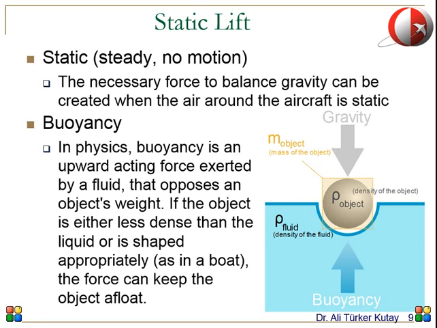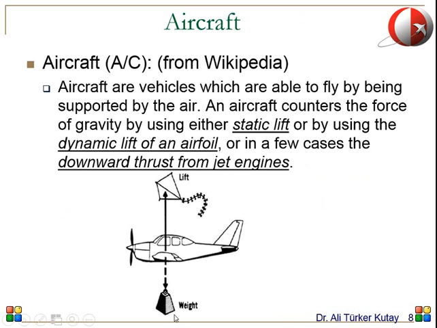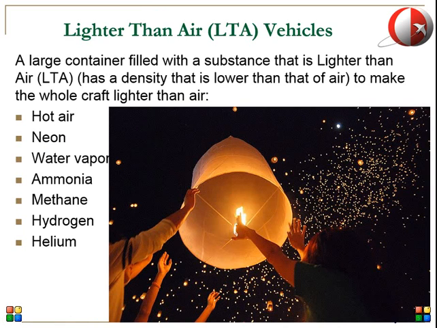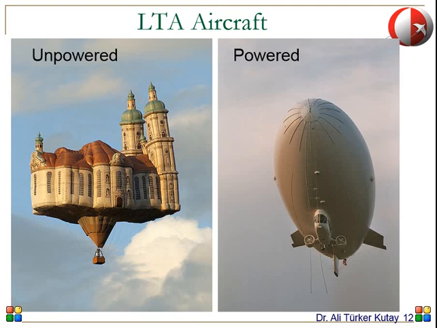Now, okay, so if you look at this diagram here, for an aircraft to keep flying in the air, you need to somehow create a force which will be cancelling the effect of its weight. So you need this force in the vertical direction, and I said that there are basically 3 different ways this force can be created. And then we talked about the static lift concept, which basically uses the buoyancy principle, and the aircraft that use this principle are in general called LTA aircraft, which means lighter than air.